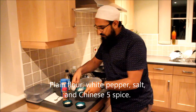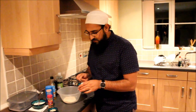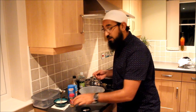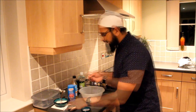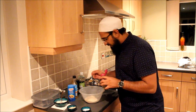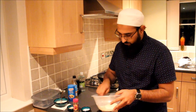Let's get cracking with the cooking. You need 3 heaped tablespoons of flour, which I'm putting into this mixing bowl. Now you add 1 teaspoon of sea salt to this. And now you add 3/4 teaspoon of white pepper. Now for the Chinese 5-spice, you want to add just about 1/2 teaspoon. Okay, now that's your flour done.